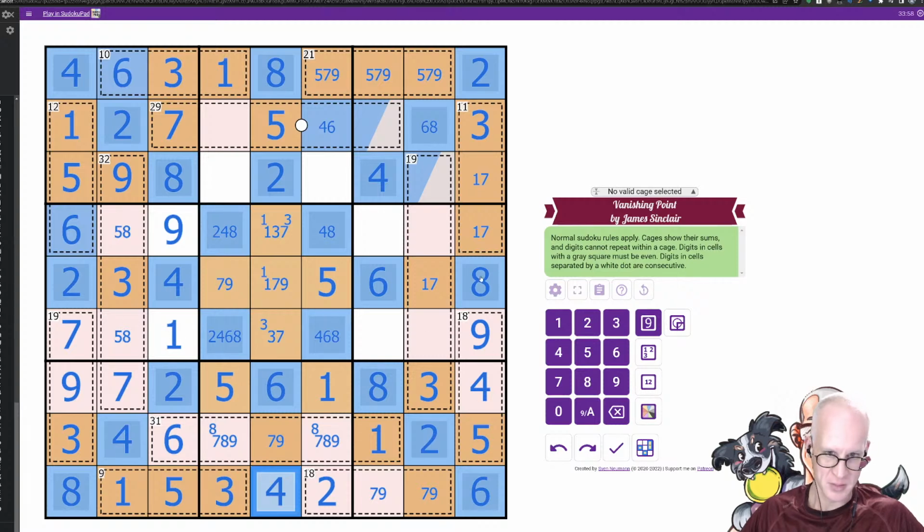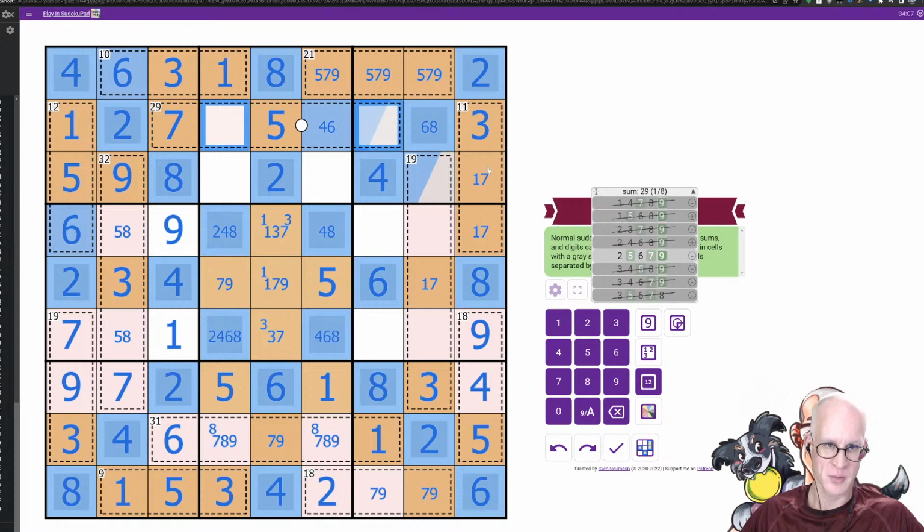Alright, these are all offset. Okay, there's a 1, 7 pair in the middle. And just scanning for all the easies. 1, 2, 3, 4, 5, 6, 7, 8, 9. This can't be a 6 or an 8 or a 4, so that's a 9.